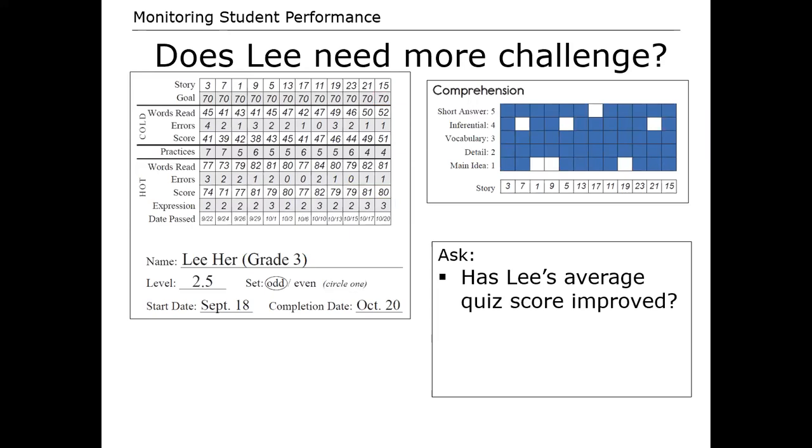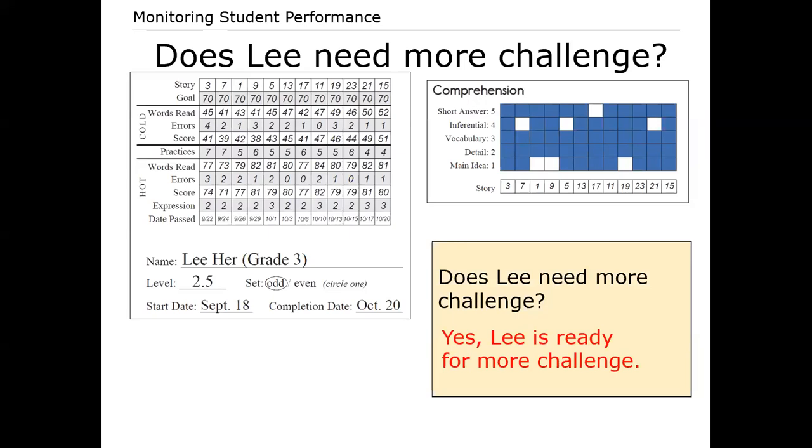I can take a look at his quiz. If you notice on the right-hand side where we have this report that says comprehension, in black and white, and then of course blue, you can see that on the first 3 stories, he missed 2 quiz questions. On the most recent 3 stories, he only missed 1. So that's gone up from good, started out strong with 87, now he's even stronger at 93. His practices have gone from 6 down to 5. So he definitely needs more of a challenge. Okay, remember I said that's the easy part. You just have to take a look at the data and see whether or not he's made progress in at least 2 or more of those areas.